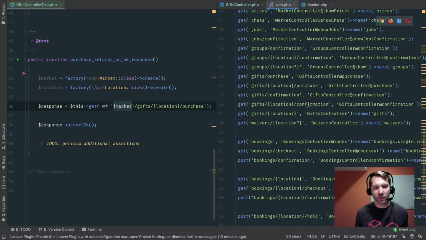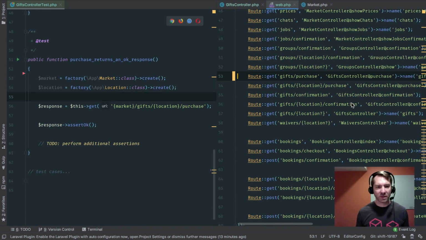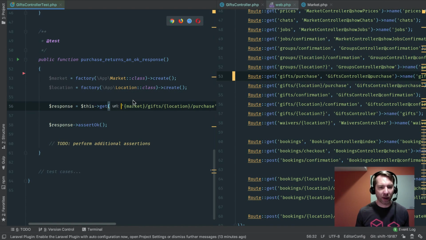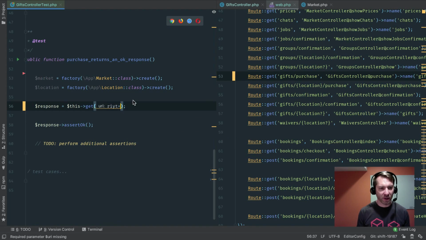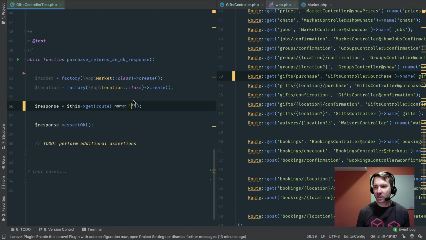I know I said I wasn't going to change these, but I'm already flip-flopping here. I think what I'd really like to do is give this a name like GIFs purchase, just so it's a little easier to mess with these routes. Or sorry, name, and let's make this gifs.purchase. All right, let's see how that goes. That way we can use a route over here, and we're going to get immediate testing from this, so I don't think it's the end of the world to make that quick refactor. So let's call this GIFs.